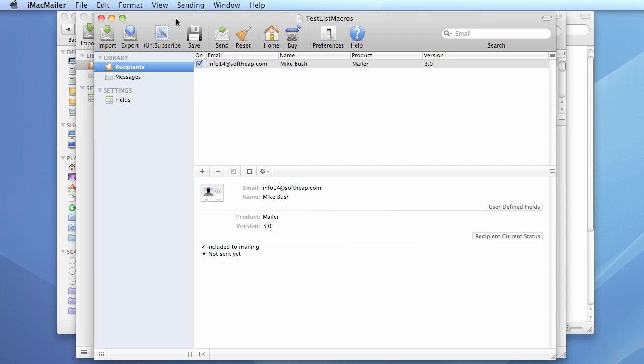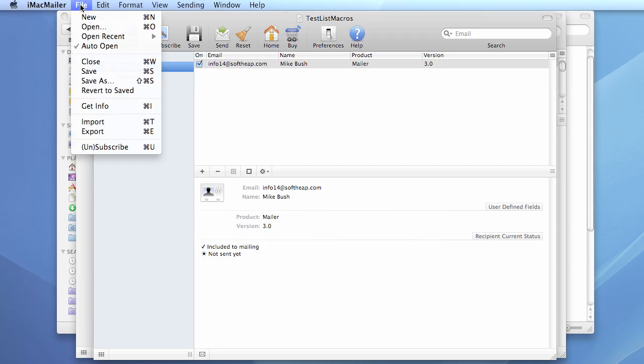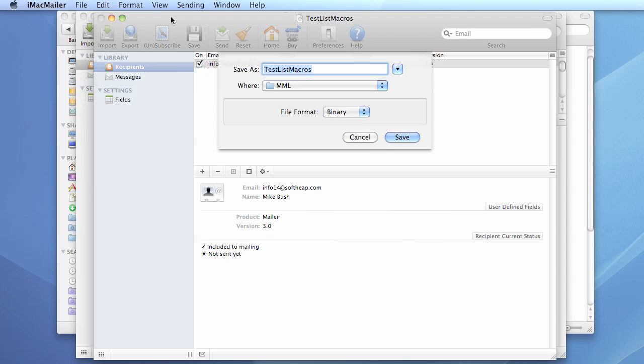If necessary, you can clone your mailing list file. To do so, you use the file Save As menu item. If the file is already saved on your file system, and if you save it under a different name, let's say clone, the old file will stay in the file system and a new one will be created, and the new file will have the same content as the old one.